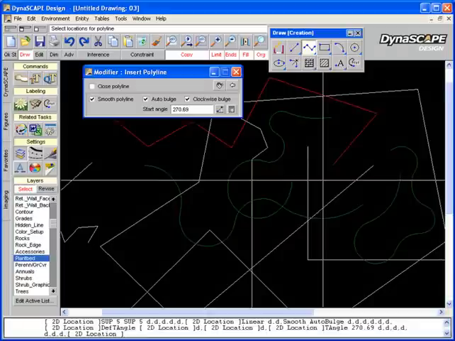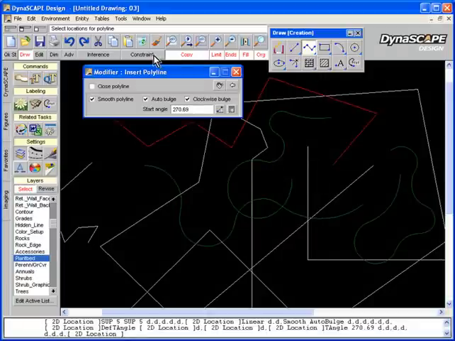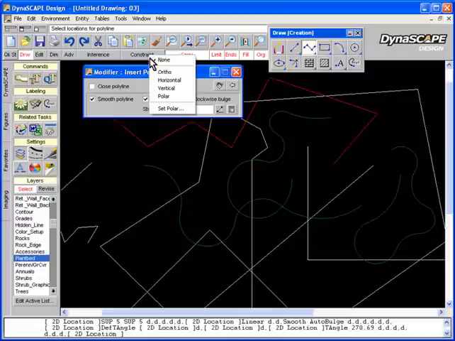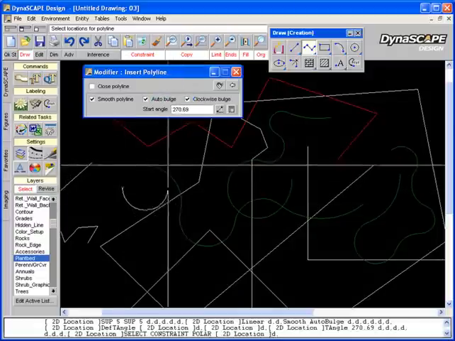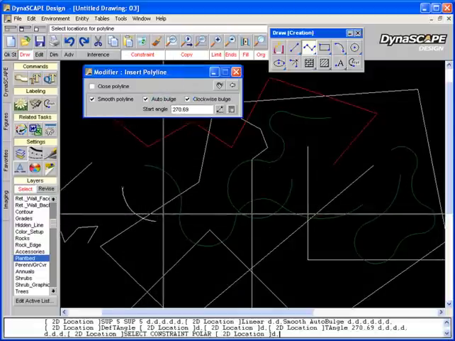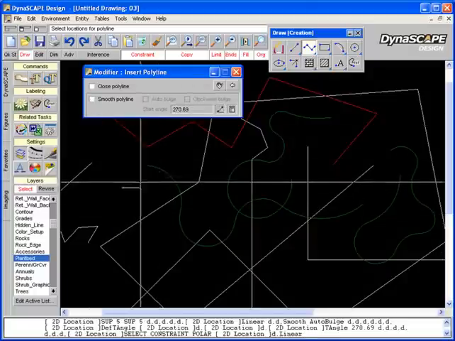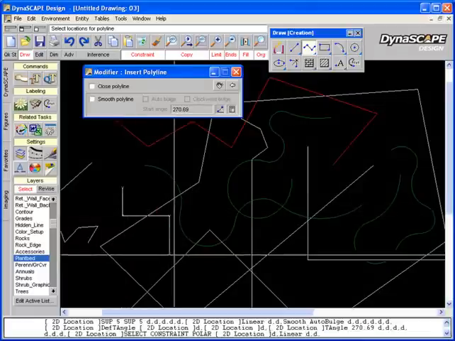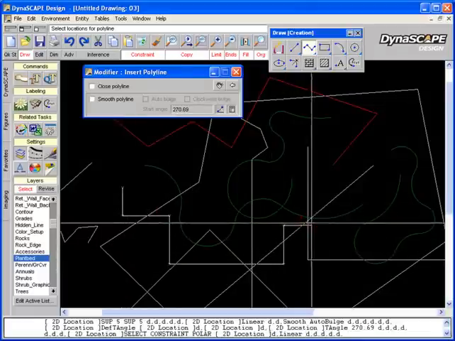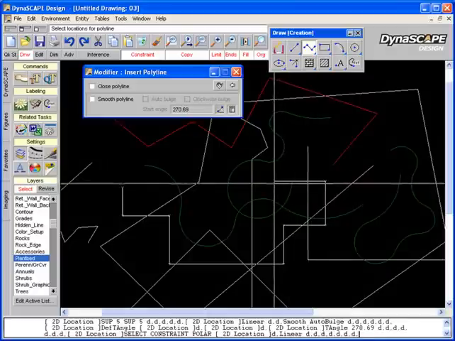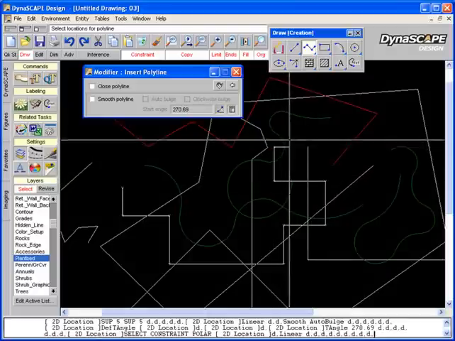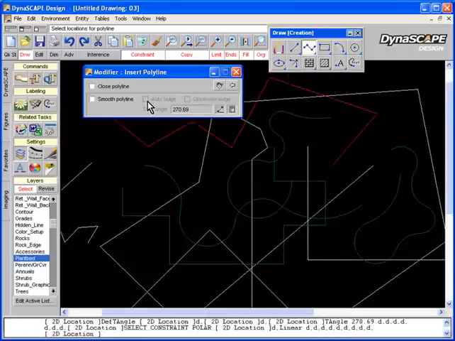The polyline is controlled by the constraints as well. So I could turn my constraints to polar. If I try to draw lines with that, you'll see what happens. It doesn't give me the options that I want. So I'll turn that off. I can use my constraints to draw nice straight lines as I did with the line tool. It'll draw all nice straight lines that are guided vertically and horizontally on my screen by the constraints.